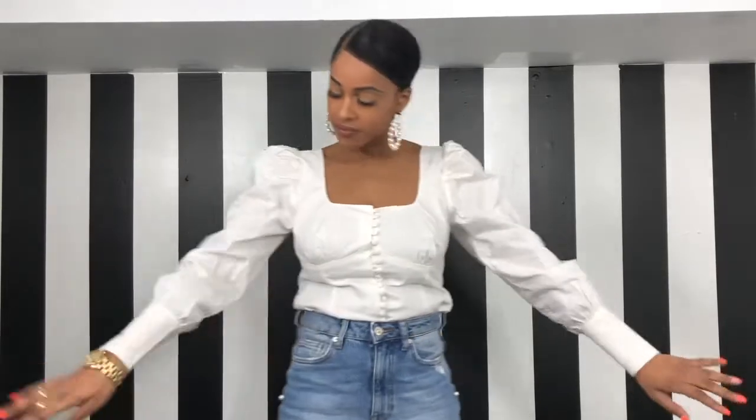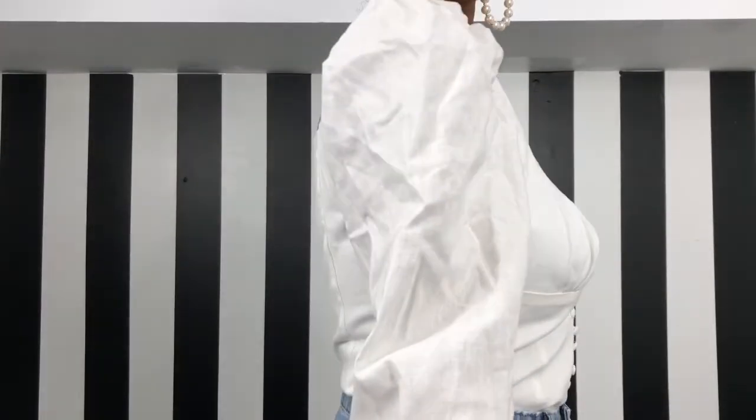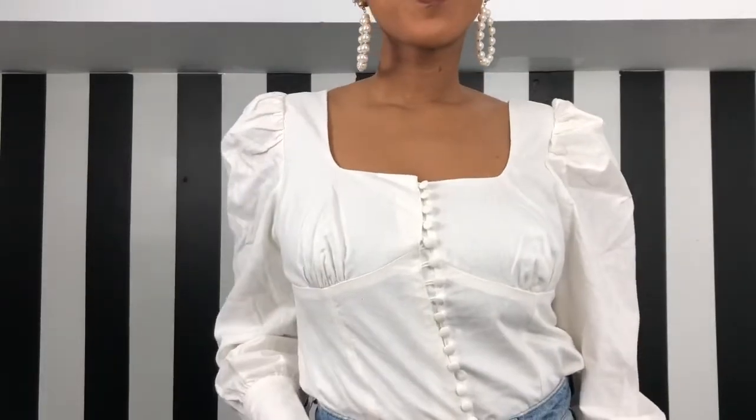So this is kind of how it looks. And you can definitely wear this with some jeans like I have on now. You can wear a skirt, sandals. You can wear the chunky sneakers that everyone's killing now. So this is definitely a versatile look, and it can be a very effortless look.